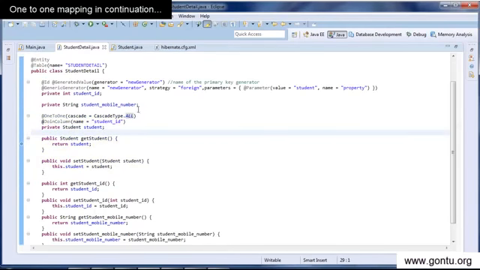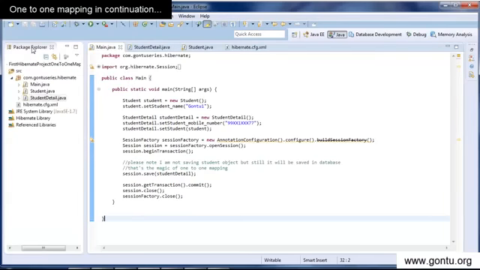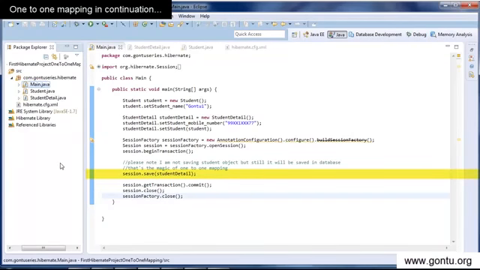Another important thing to know about one-to-one mapping. So far, you established a one-to-one mapping which is a unidirectional one-to-one mapping, meaning an operation performed on a child table will automatically result in all required changes to the matching records in the parent table, and that's what we just saw. But here, the reverse of it is not possible.